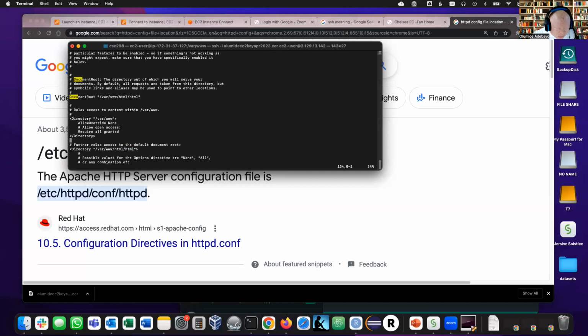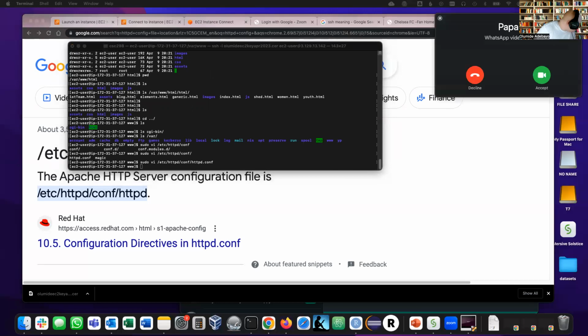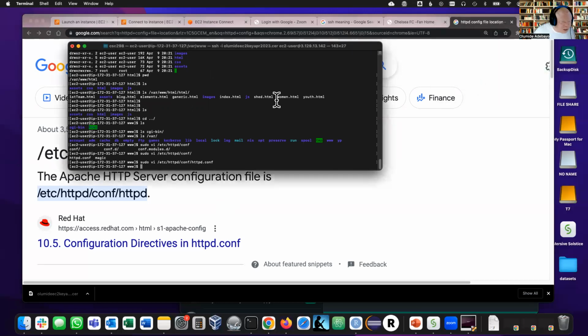Now we need to restart our httpd service. Save that file. And to restart, we just need sudo systemctl stop httpd service.